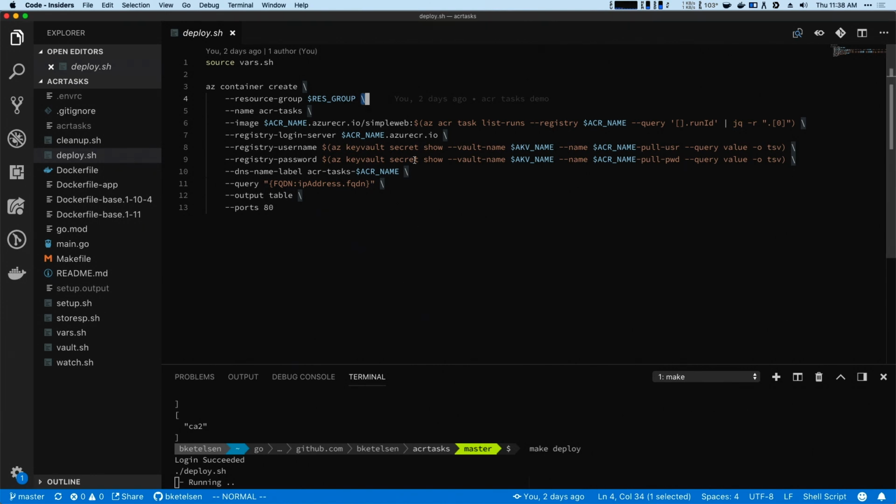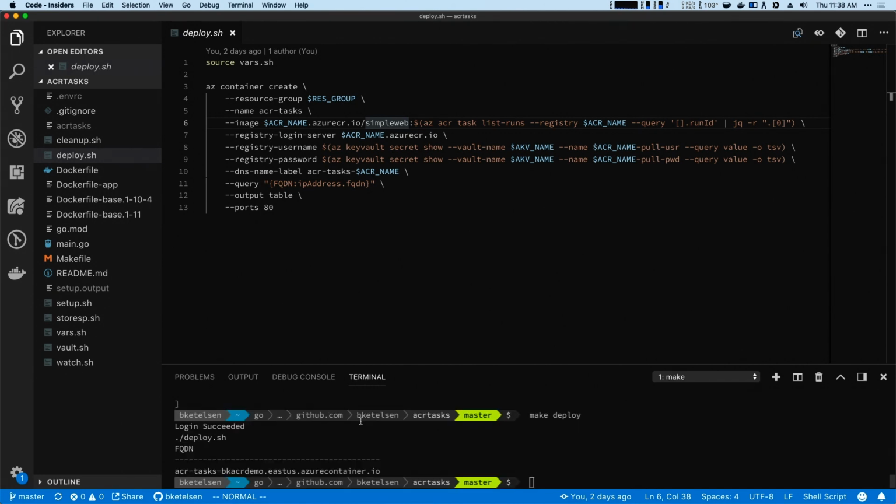So that's going to deploy the latest version of the Simple Web container up on Azure Container Instances, and the last thing it will do is show the fully qualified domain name of the container that was run. You'll note that nowhere so far in this demo have I used my local Docker command. This is all building, running, and executing up in the cloud.